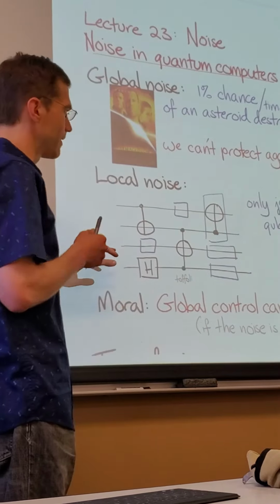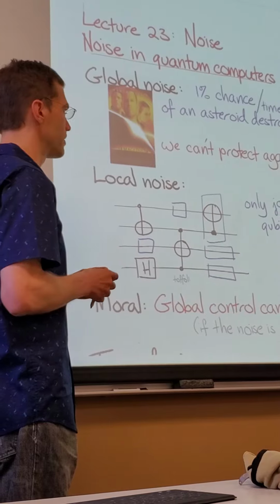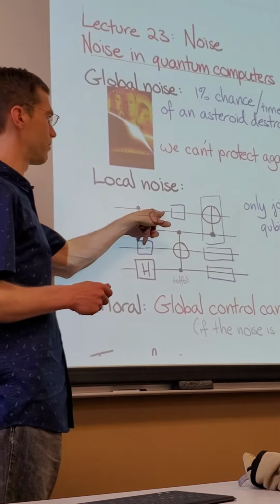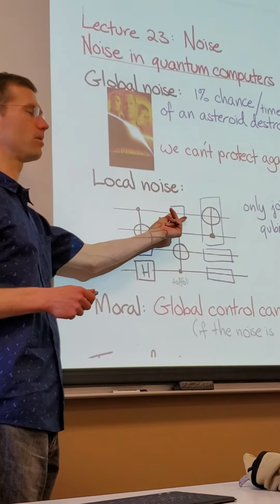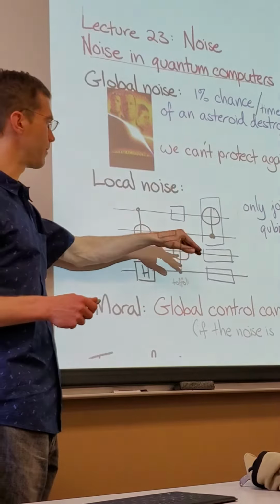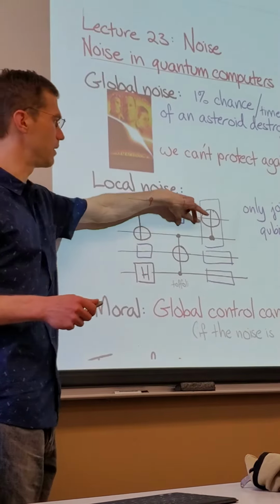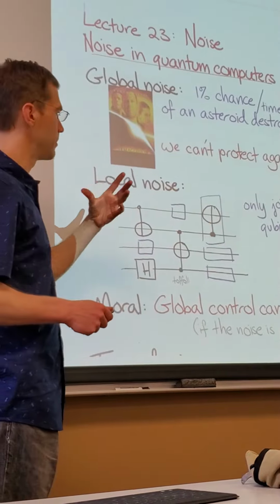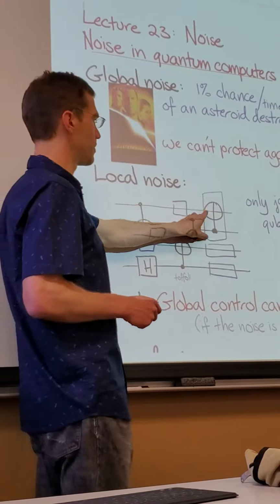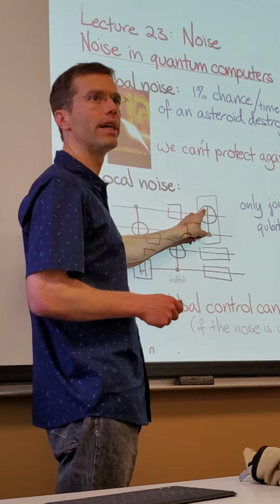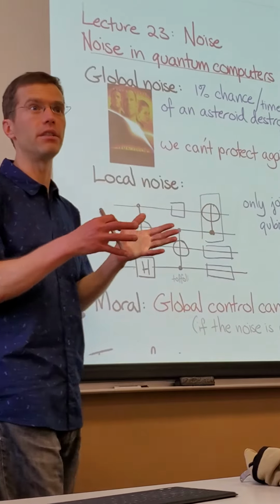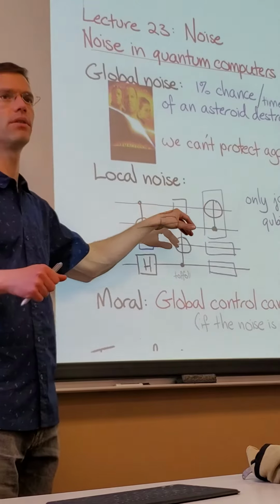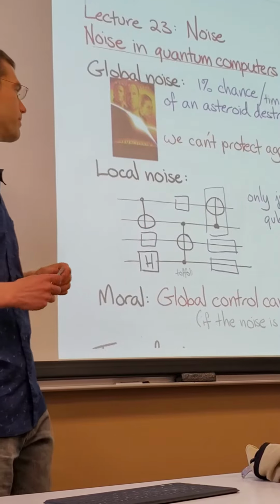Local noise has different kinds of models, but the easiest one is that every individual qubit is evolving on its own. So there's some noise on the individual qubits when they're sitting by themselves. But if this qubit's sitting here and this qubit's sitting there, there's no correlated noise between this qubit and that qubit. So in the strictest possible model, the only time there's correlated noise between two qubits is when they're supposed to interact with each other. You can turn that interaction on and off yourself. If you turn it off, you only have one-qubit noise acting independently. If you turn it on, then there's more.